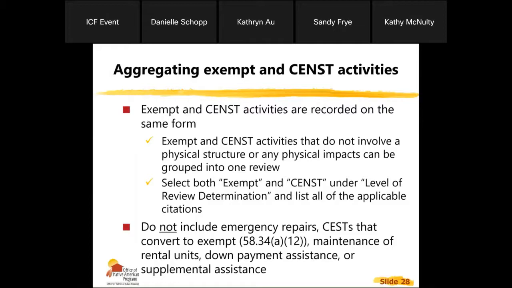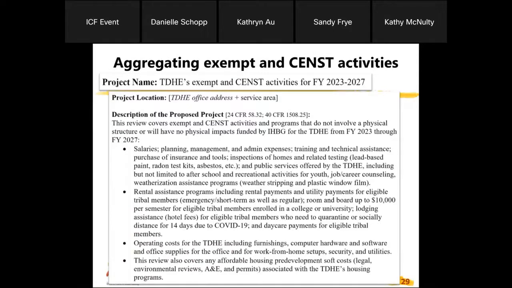So you can just reduce the number of reviews you do by putting them together, marking them all off as activities that have no physical impact, and selecting both exempt and CENST under the level of review. And again, do not include imminent threats or emergency repairs, CESTs that convert to exempt, maintenance of rental units, down payment assistance, or supplemental assistance in this aggregated review, because those are activities that require separate reviews on their own.